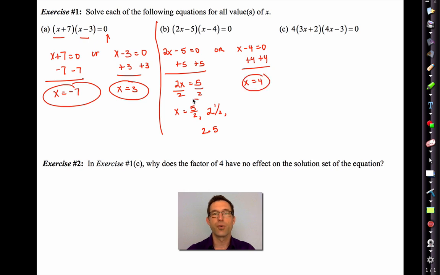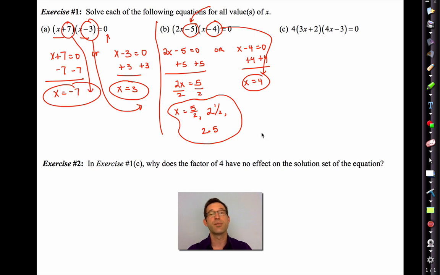Here, much easier, plus four plus four. Now, some students, unfortunately, get into a bad habit. And they say, I'm going to look in the parentheses. I'm going to look at this number and then I'm going to just do the opposite. So here I see a negative four, so I have a positive four. Here I see a negative three, I get a positive three. Here I got a positive seven, here I get a negative seven. Now that's not a bad pattern. It's going to help us later on. But obviously it didn't work with the two x minus five because we didn't get an answer of five. We got an answer of five halves.